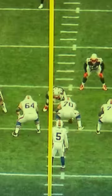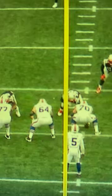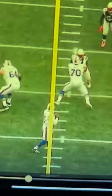Here's three snaps of a center using an up kick, stepping forward or at least parallel, not using the old kick slide where they give a soft shoulder. Watch this guy right here, a great center from Louisville. He's stepping forward. Watch how proactive his left hand is. And yes, you can do it with a snap hand, so don't worry about that.